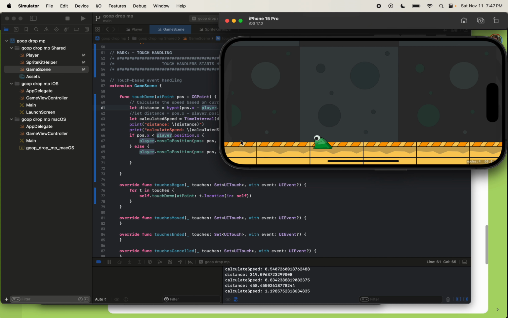Now, the further you are away, the faster he'll go. So let's try to just go from here to here. If you're always in that same plane, because you're taking that hypotenuse, it's always going to have a constant speed of about 0.7. So I'm going about one unit where I'm clicking.